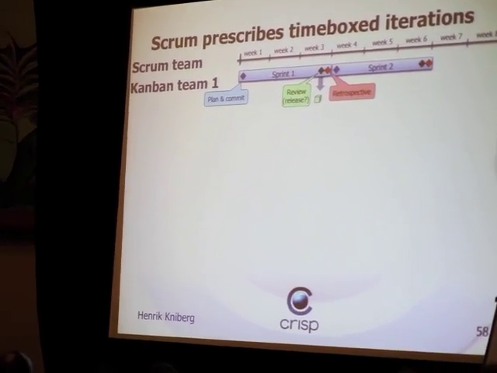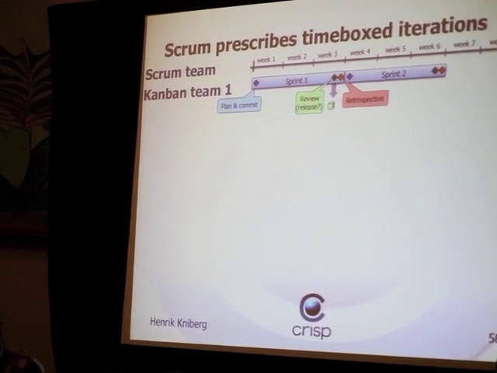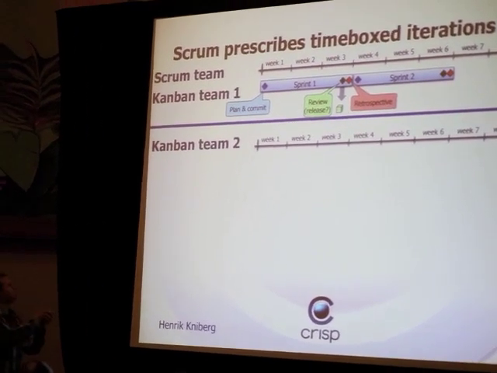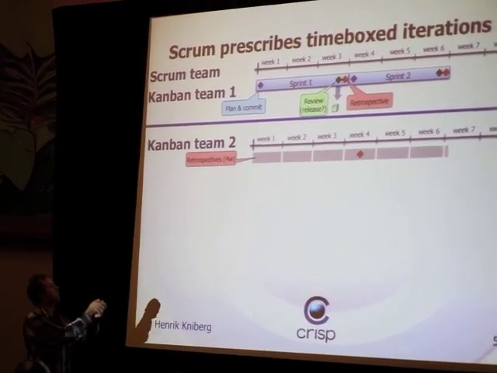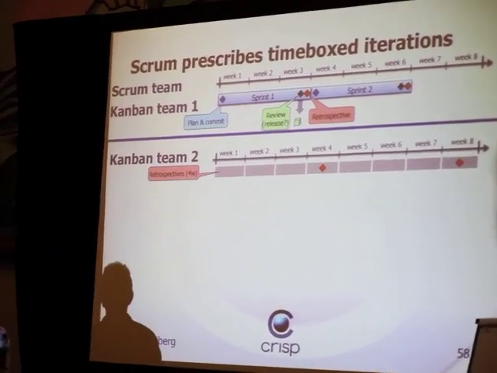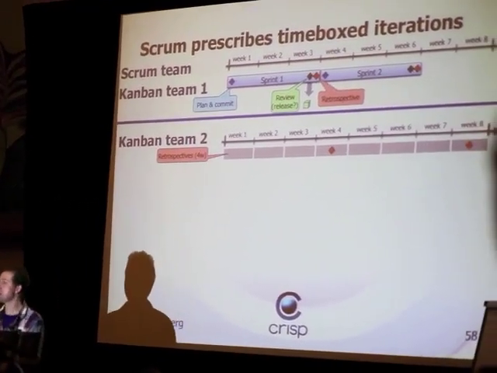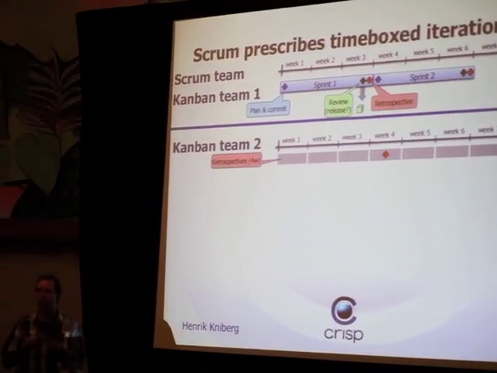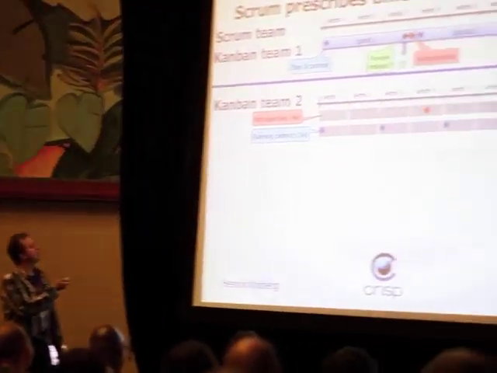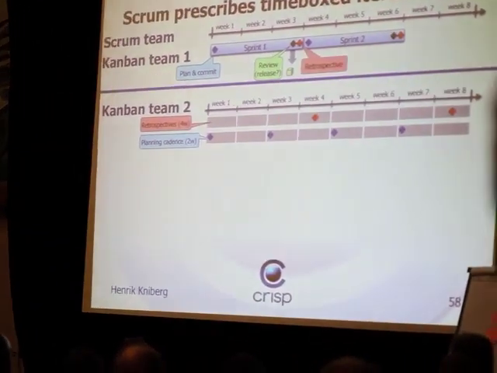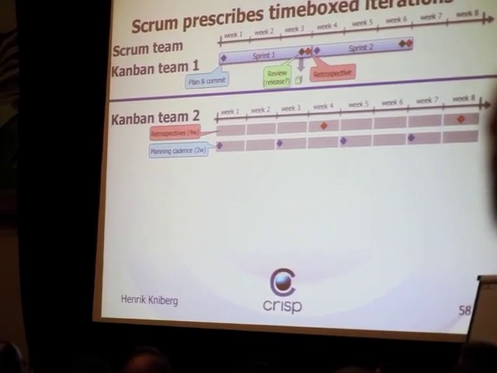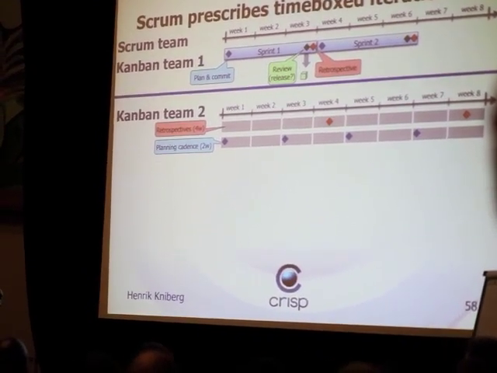You might put a Kanban tinge on your Scrum process, a flavor. Kanban Team 1 actually might decide to do exactly this, but let's say Kanban Team 2 wants to do it differently. They say we do a retrospective every 4 weeks. It's always good to take a step back, no matter what process you use. Take a step back sometimes and look at the big picture, look for patterns and improvements, right? So they do that every 4 weeks. Planning is done every 2nd week. And they don't commit. They just look at what goes next on this column, right? They don't worry about how many things they can finish in 2 weeks.